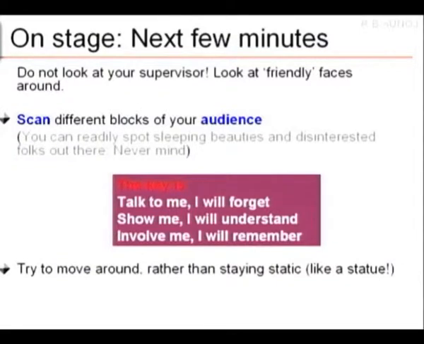So you have to somehow learn how to involve the audience in what you are speaking. Involve the audience in the content of what you have on the slides. Then it's going to become a successful presentation, and for a teacher like me, it's very, very important that my students are involved in what I present. Okay, so this is very important. If you involve the audience, they will remember what you talked about. But if you only talk to them, they will forget immediately. Okay, so this is going to be a successful thing.